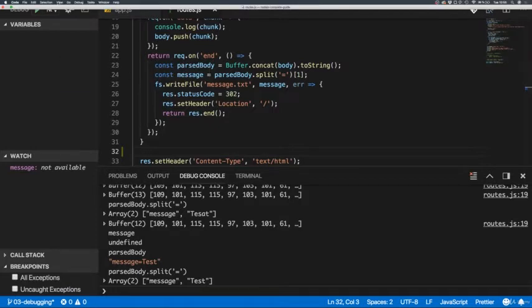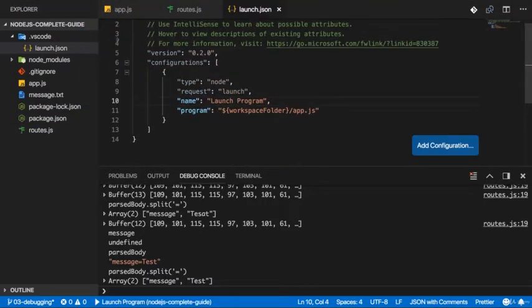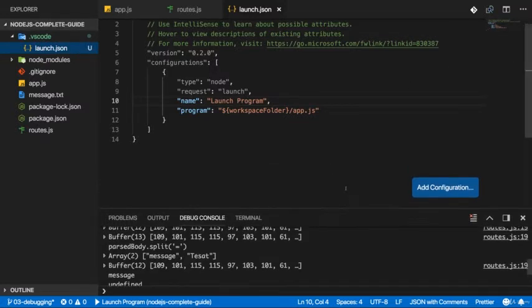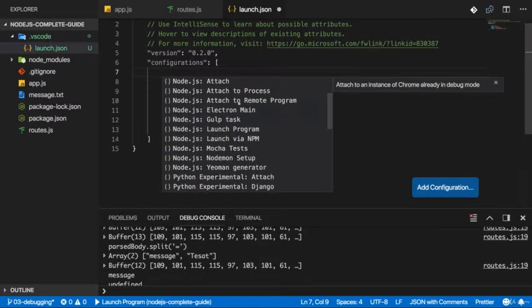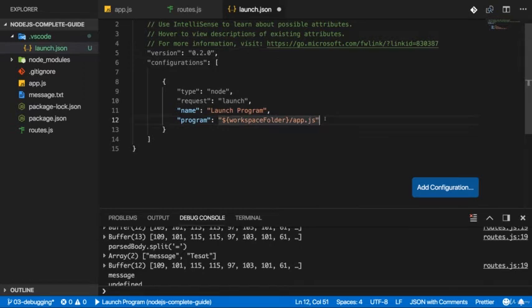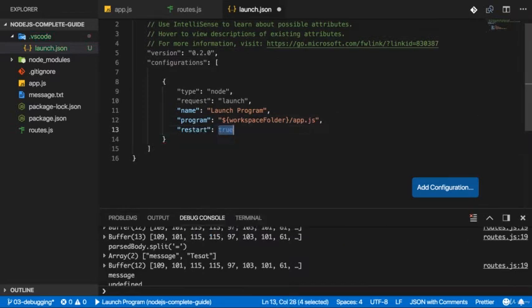Now, to restart it, let's go back to the Explorer view for a second. We have to go to Debug and then add a configuration for Node.js. This adds the .vscode folder with the launch.json file. And this allows you to configure debugging for this project and how it behaves. You can click on Add Configuration to see some demo settings you can add, but you can also just type in there. And one setting you can add is restart, and you can set it to true.